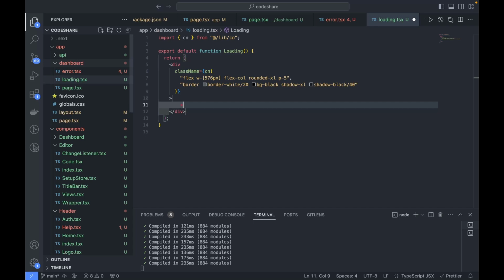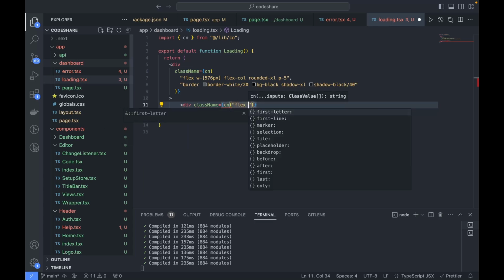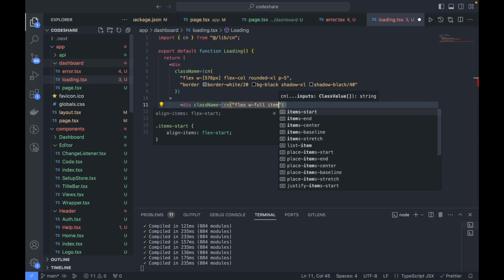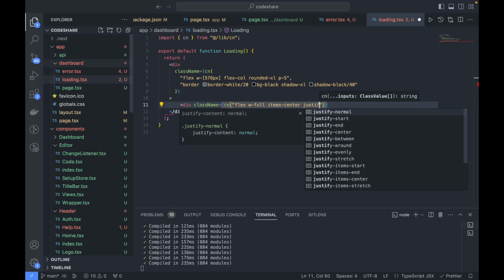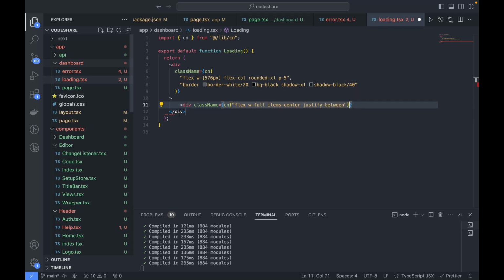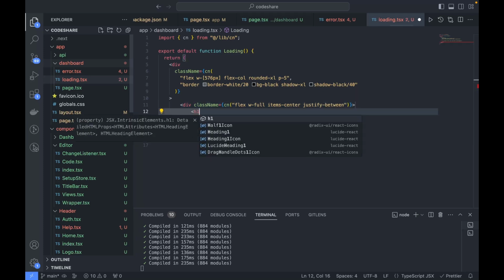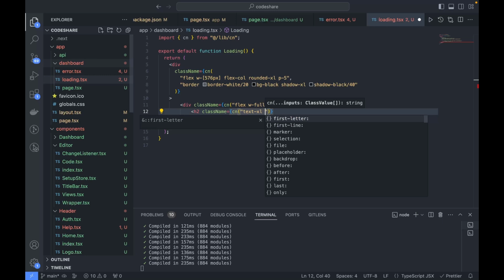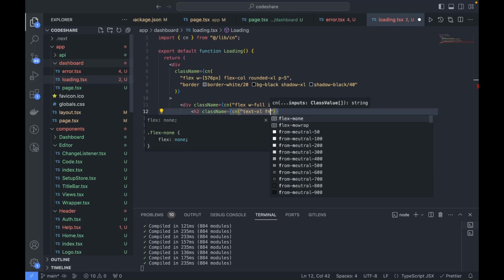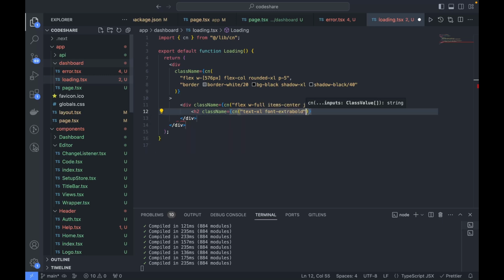So let's make this a flex, and width full, and items center, and justify I'm just going to mention between. First is the header. Let's make this text extra large, and also font type I'm just going to have as extra bold, and here the header is going to be snippets.